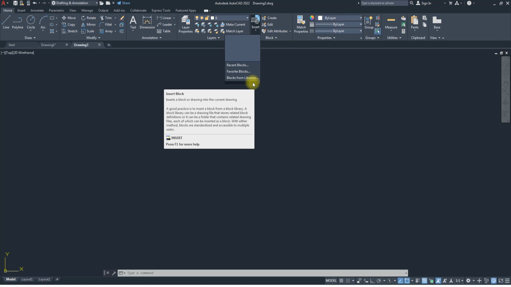Writing a block will allow us to do that. The difference between writing a block and creating a block is that when you create a block, the block is created for the drawing's library, for the drawing's memory. So as soon as you go to a different drawing, the memory is refreshed, so you don't have anything. It's only meant for that drawing. What writing a block will do is take it a step further from just putting it into that drawing's memory, into creating it and saving it onto your own system's hard disk. Do you understand?